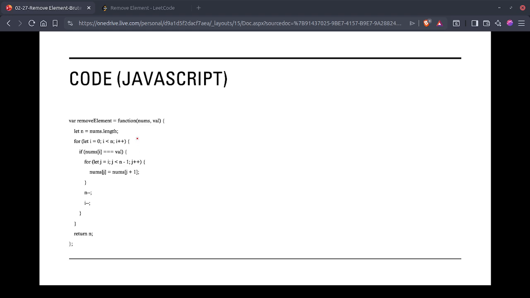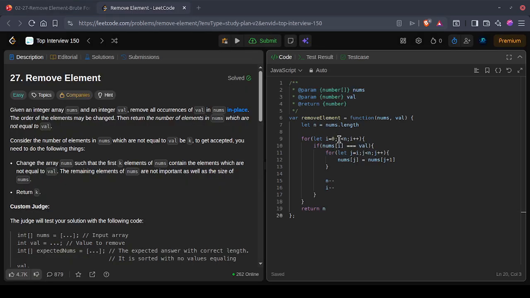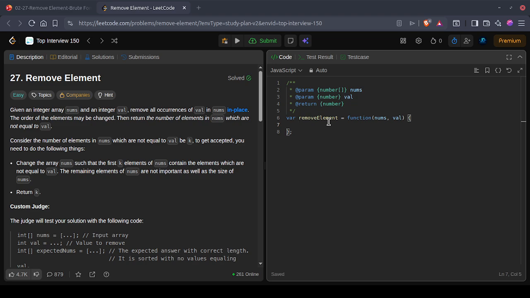So let's move to LeetCode and write the code for this. Here first I create a variable, let n equal to nums.length, and now we loop through the array nums: for let i equal to 0, i is smaller than n, i plus plus.